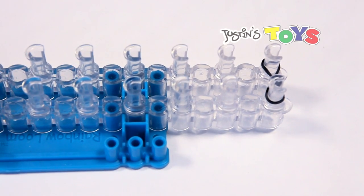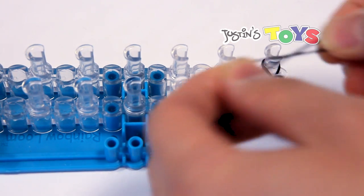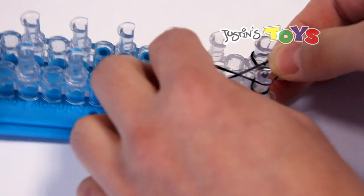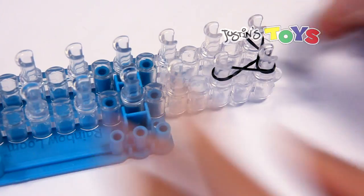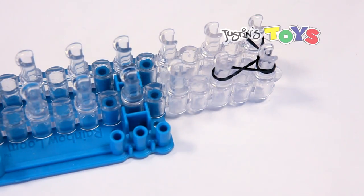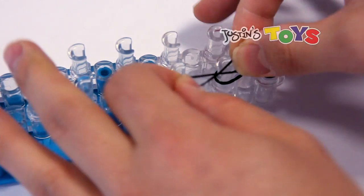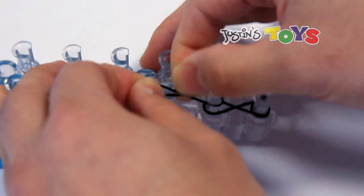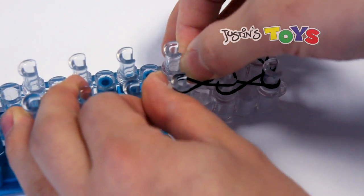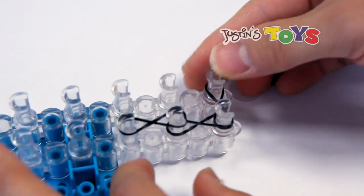I'm taking the eights and I'm lining them up all across the perimeter of that six peg rectangle. So as you can see, it doesn't matter what order you put them, as long as you have all six pegs connected to create that rectangle. Alright.